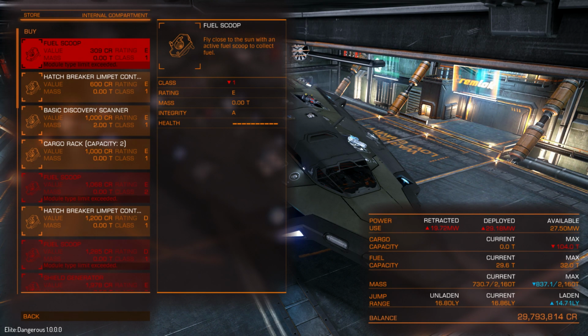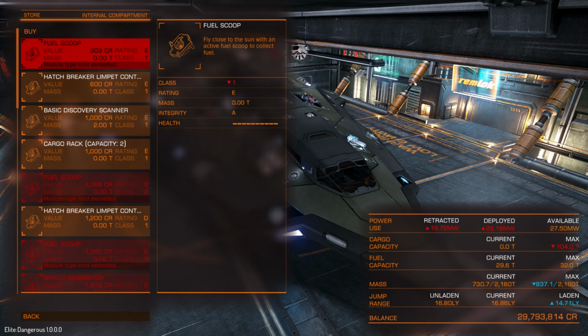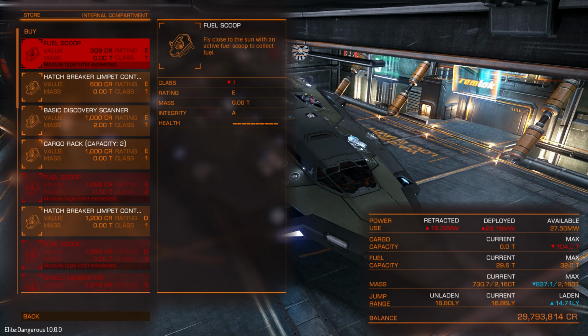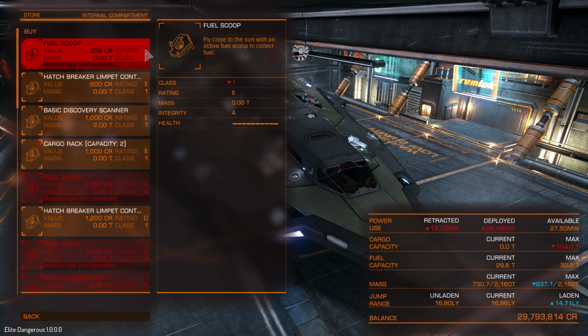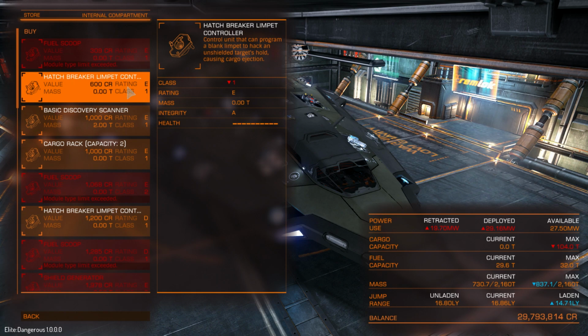So what can we have in internal compartments? Fuel scoop. If you fly close to the star, your fuel scoop will automatically start scooping fuel. Keep in mind that you should always aim for the best modules there are, and those are with rating A, or in the worst case B, because they really make the difference. Hatch breaker limpet is what's used to break open a target ship's cargo hatch, but you can use that module only when the target has no shields. For this module you will have to buy ammunition manually under the munition section, and one ammo will take 1 ton of your cargo space.